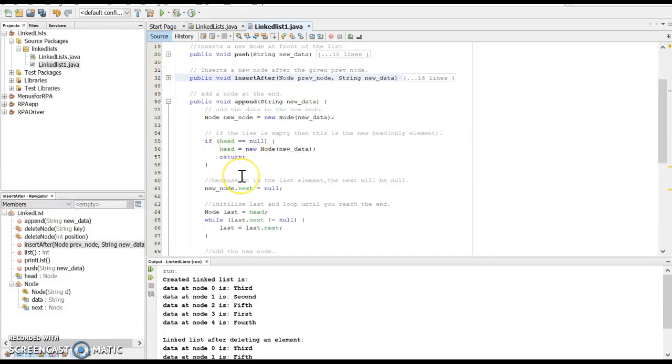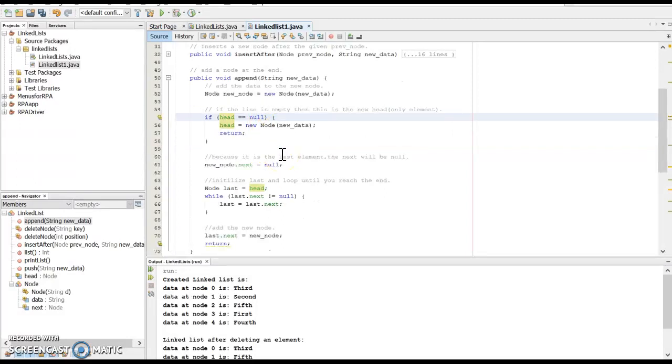Now, append means inserting at the end of the list. First we need to put the data in the new node, and then we say if the head is null, that means we don't have any nodes in the list, so we're going to put this as the first one. However, if there are actually nodes in it, then the next of this is going to be null because it's going to be the last element.